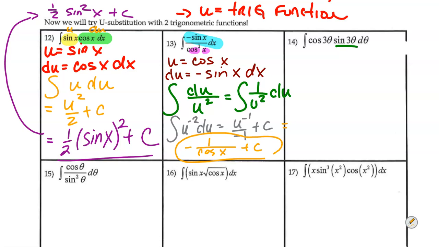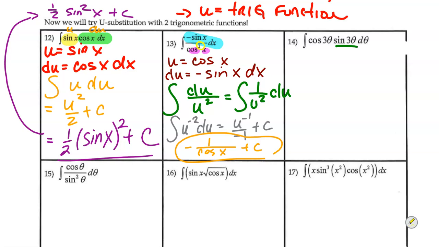And if you don't understand what I did there, I really just did this. I brought the negative to the top, and I dropped the u to the negative 1 down, and then replaced it with my cosine of x. Okay, so what strategies do I want you to get out of this? Well, if it's not a sine and cosine, then what trig function is raised to a power? That's what you want your u to be, just like with the polynomials.